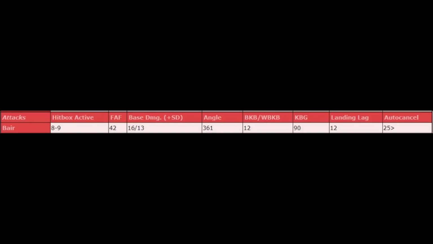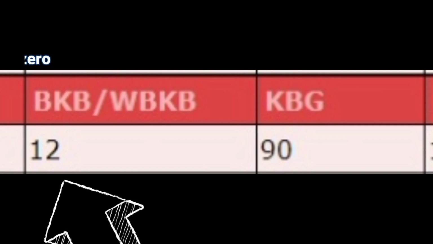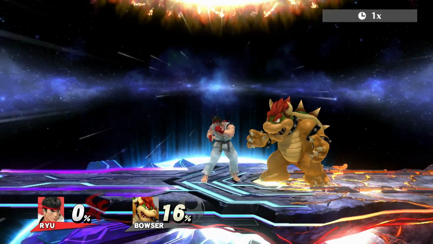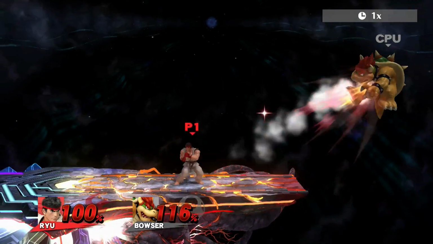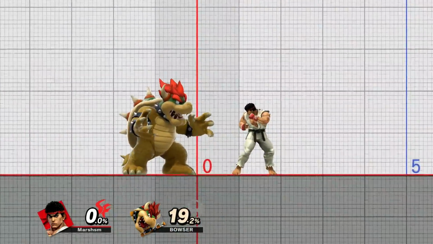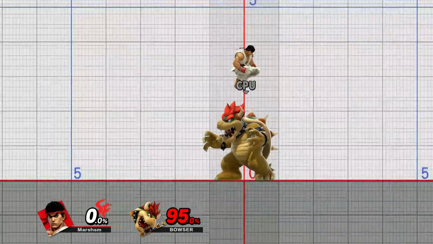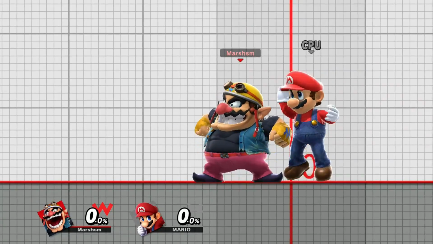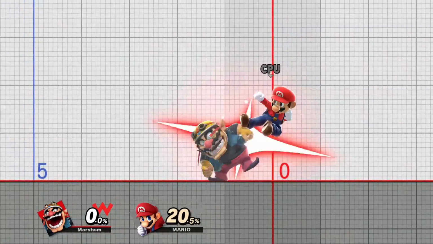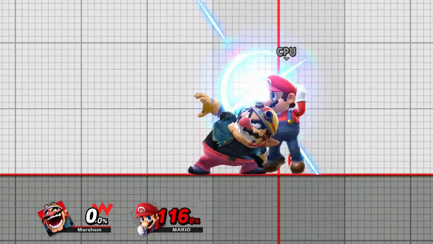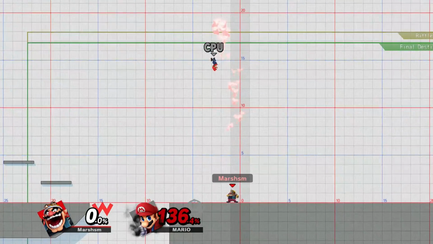For example, Ryu's back air had 0 base knockback, at least in Smash 4, but has a decent knockback growth stat of 90, scaling to its high 16% base damage. This seems to be a similar case for Ultimate. This means at 0% it doesn't even make the opponent fall over, but just a bit more damage and suddenly they start flying. Some smash attacks, for instance, have such low base knockback they aren't even safe on hit at low percents, but still have the knockback growth to be potent kill options later on.